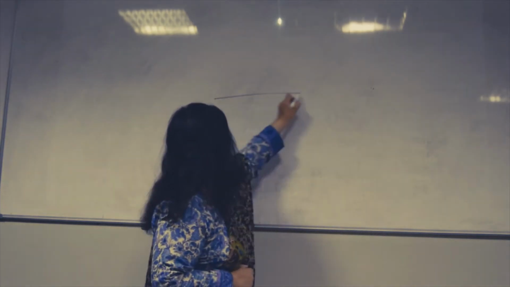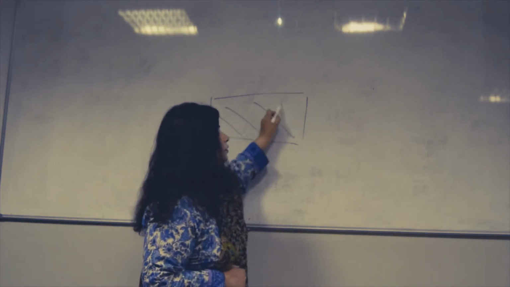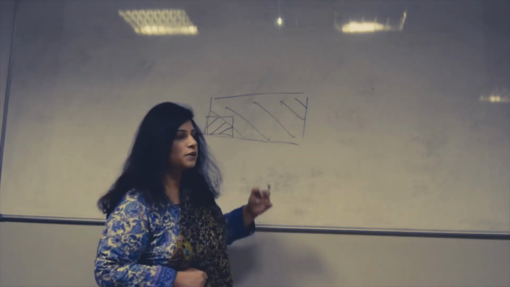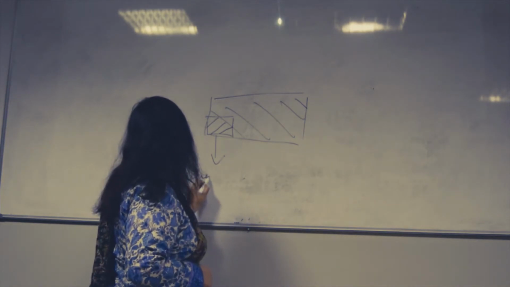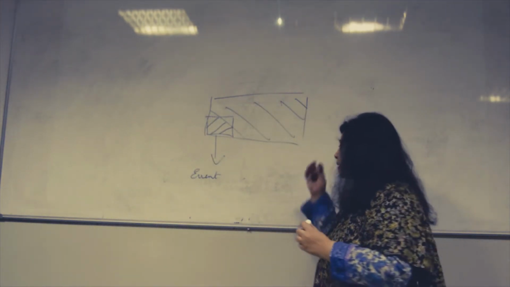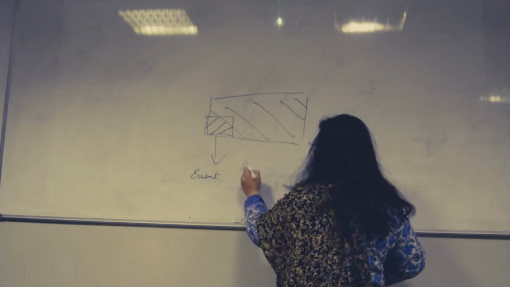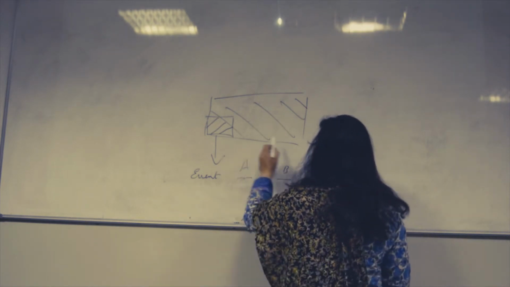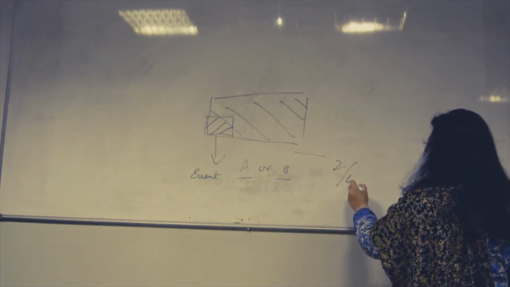Now, the event would be those two people, and that event would be culminating in my selection of those two people. So the sample set would be all students, the event would be the subset. So I say that this would be the sample, which would be all students in the class, and this could be the subset where two people are the highest performers, and this is known as the event. Okay, so this is the event, which would mean that the highest performer is the one who could be A or B, second highest. Now, again, this could mean that there's 2 out of a possibility of 48.